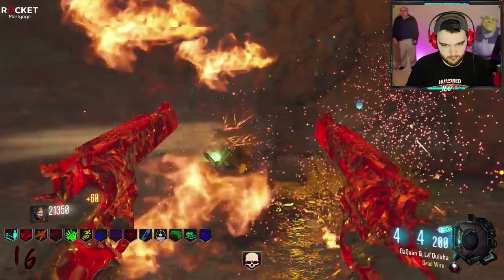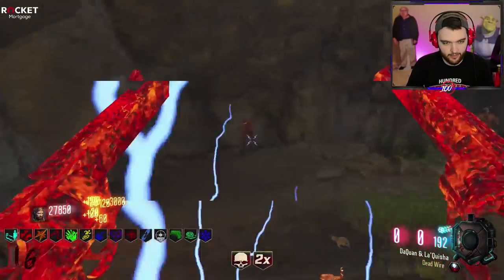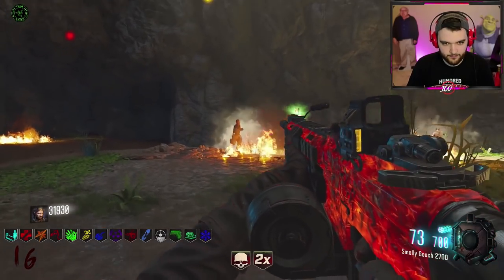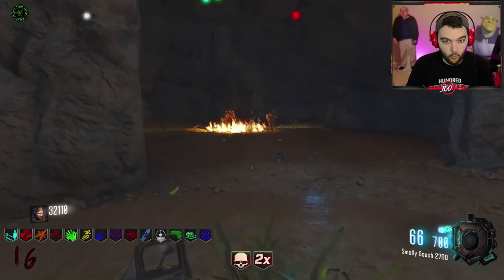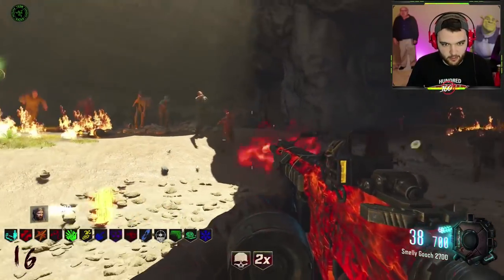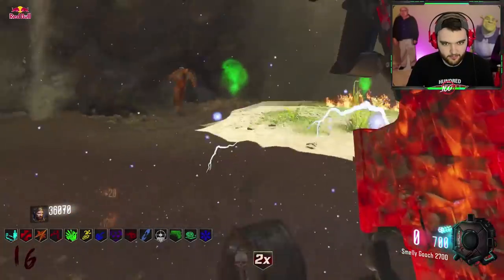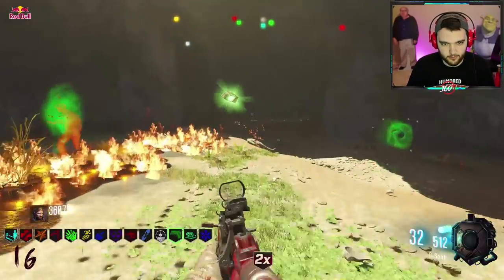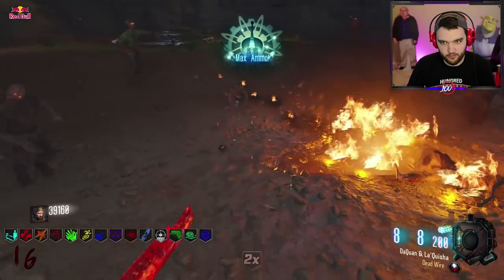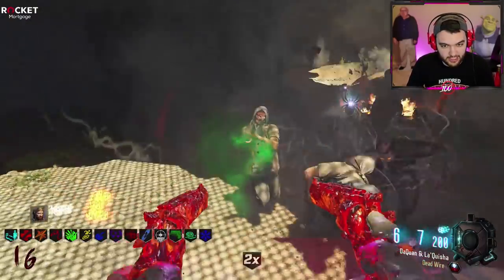I gotta say, it does make it a little bit easier with these. Wait, was that Deadwire that killed it? Or was that the fire zombie? Hold on. Oh, wait. Come on, run through the fire. Oh my gosh, it literally one-shots them.